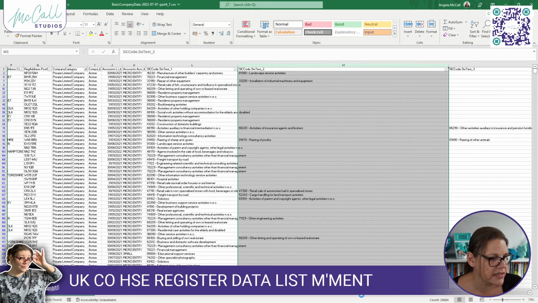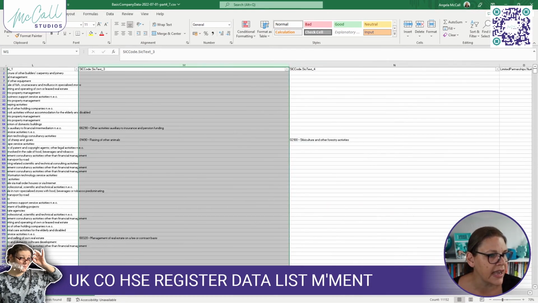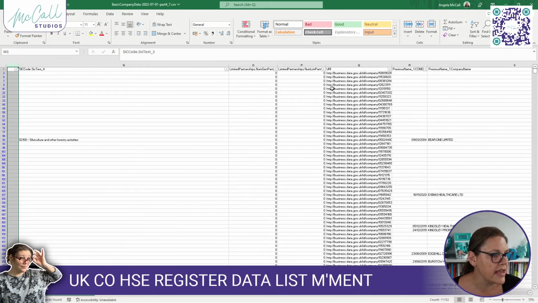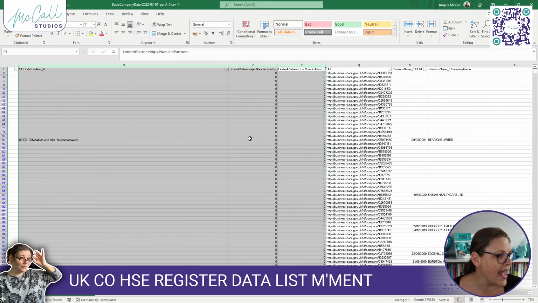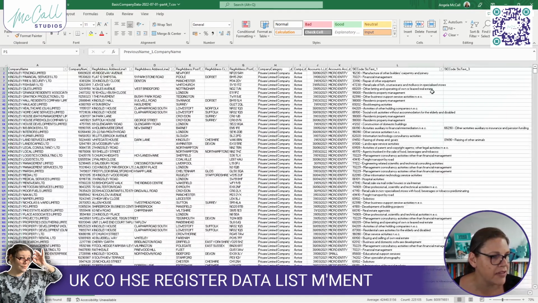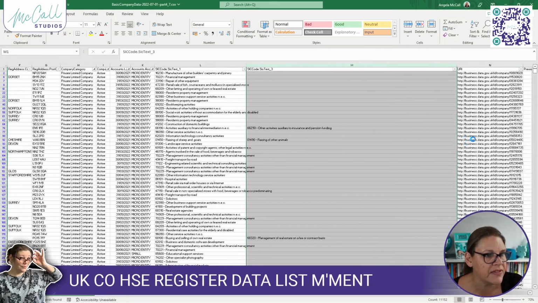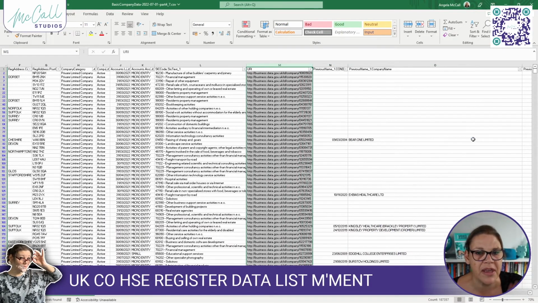And if I just quickly scroll along before I get too crazy here, I think the most of the data for the marketing activity I'm now doing, I don't need. So I can get rid of these columns. I am going to keep this one where it says URI. That is essentially like a link back to the actual page on the government website as to where you can find out the information on that particular business. Now, because I'm going to give this as a research activity to a virtual assistant, they might need to use this, or maybe go and check out the company to get some more data on them. So I'm going to leave that.